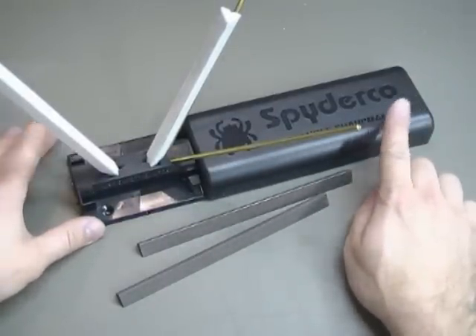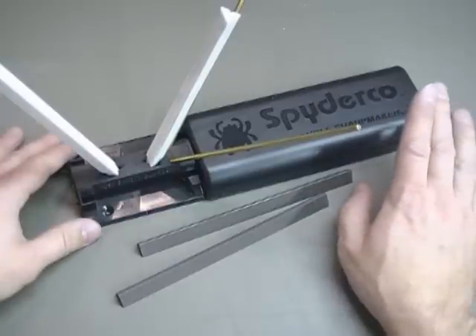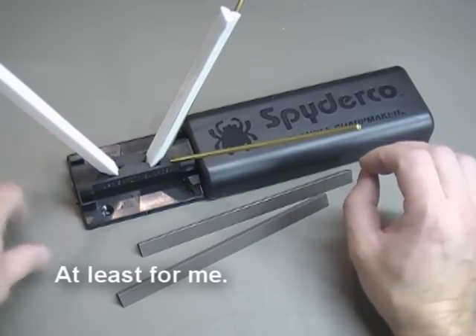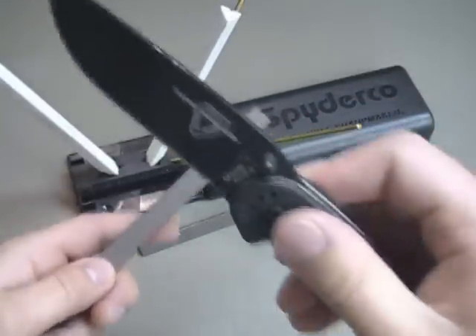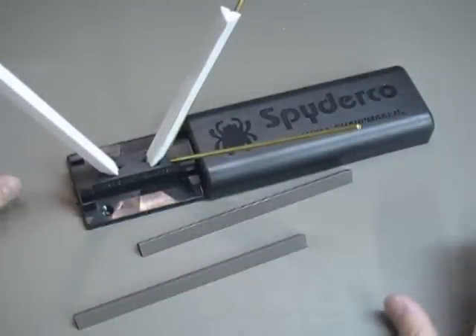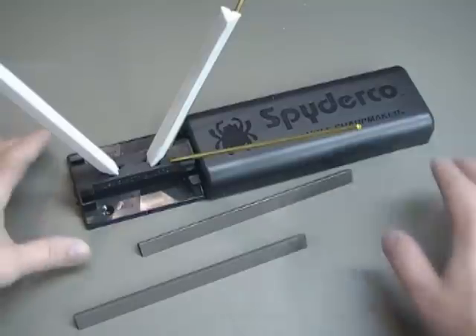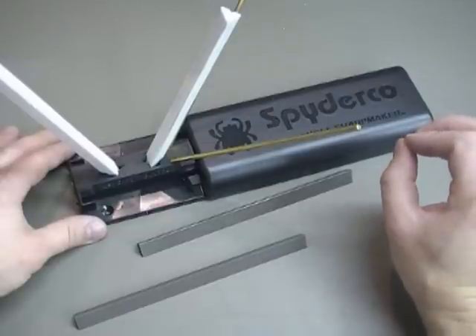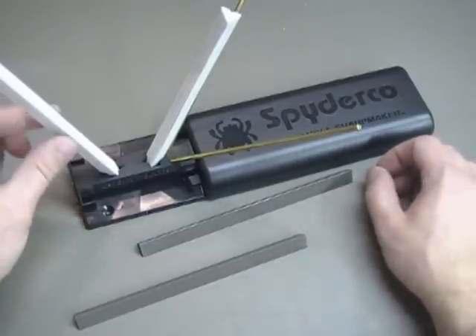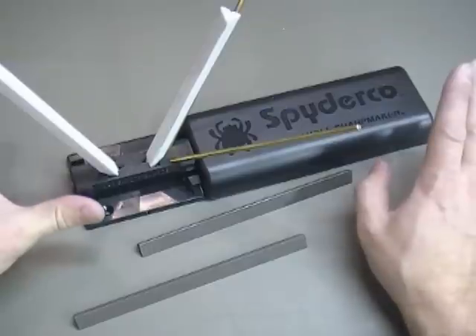For me, who is — shall we say — a sharpening challenged individual, and I think many of us are. Sharpening blades is not an easy thing to do. I've done it in the past using a motion where I'm guessing the angle, and I started getting to a point where I could pretty much get a razor sharp sometimes, but not all the times. This right here eliminates the guesswork. This is fantastic — for someone who's not really that good at it, who's inconsistent with the sharpening, to pick this up the first time and get hair-popping sharpness right out of the box, that's fantastic.